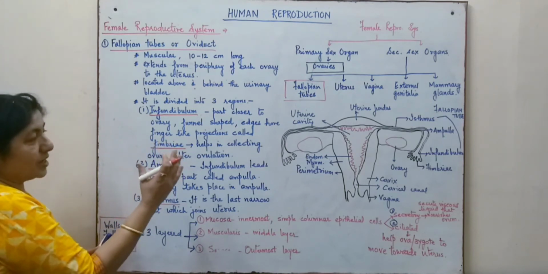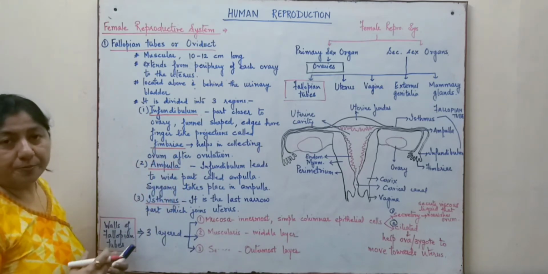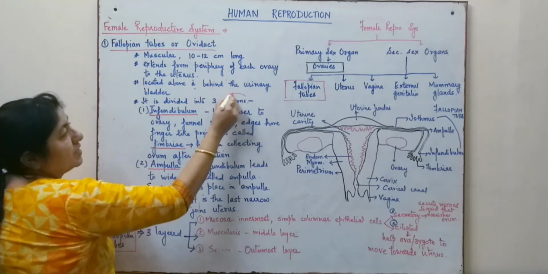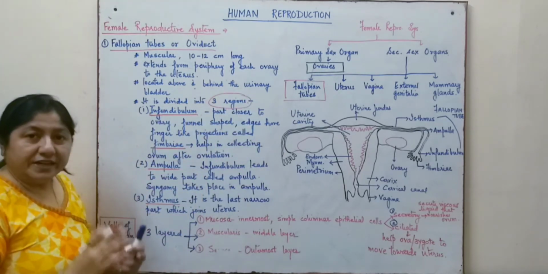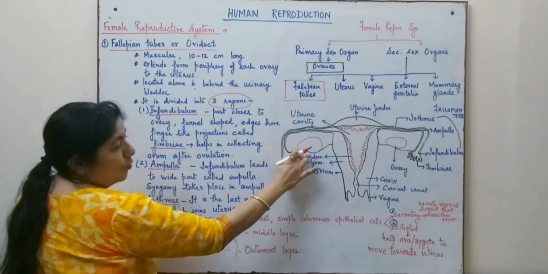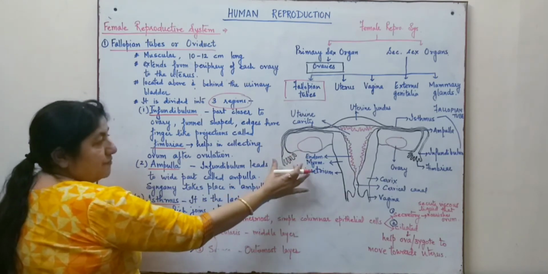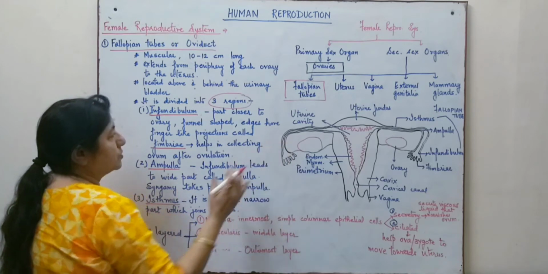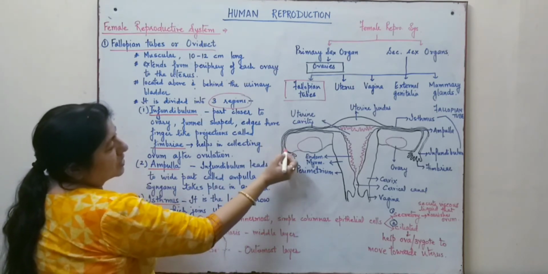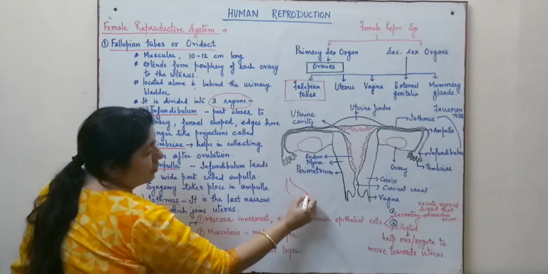Now, there are two fallopian tubes, present on either side, and each is divided very distinctly into three regions. The first region, which is towards the ovary side, is known as the infundibulum. The infundibulum is the part closer to the ovary, and as you can see over here, the structure is funnel shaped. It is extending broadly like this.